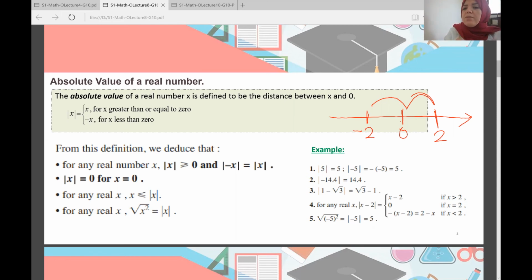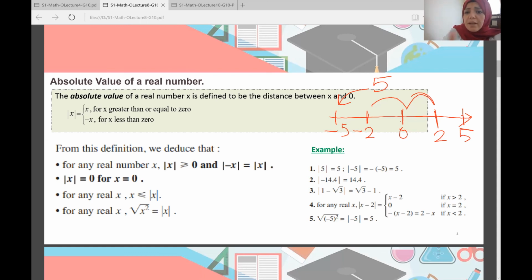So if I'm solving an absolute value, I have to take into consideration that I might have two options. Suppose I told you that the distance from 0 to this number is 5. You can tell me that it could be on 5 and it could be on minus 5. So you have to take those two conditions into consideration. But if I ask you what's the distance from 0 to minus 5, you have to tell me that it's 5. You have to give me the positive value of this number.